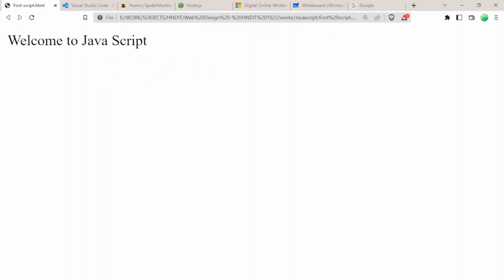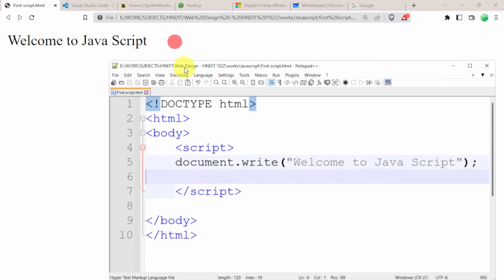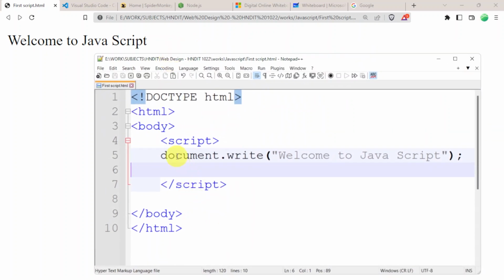So here what we have done is, see here, we are running a document, right? This is a kind of document. Inside the document, it's a JavaScript document. So using a JavaScript document, we are getting the HTML element. We are getting the output inside the HTML. So here we can add our HTML code as well.